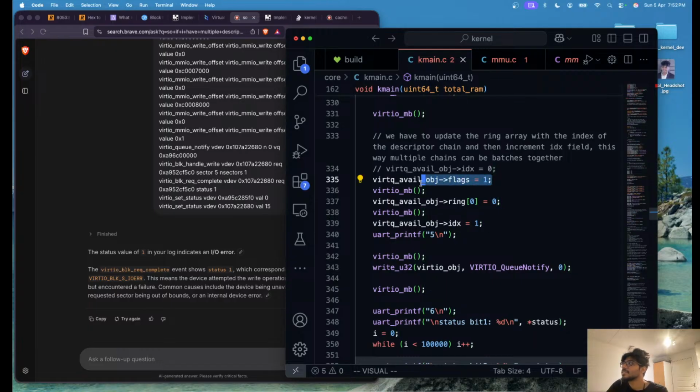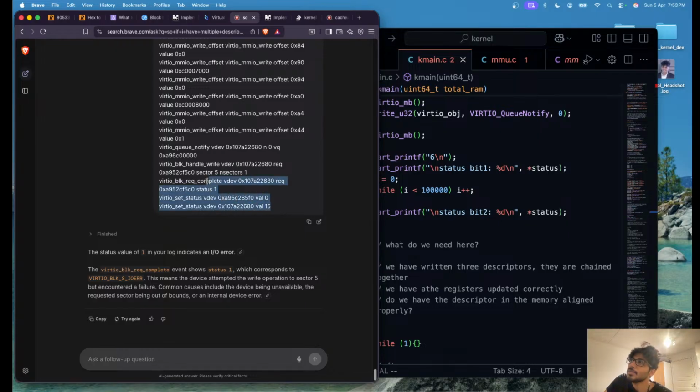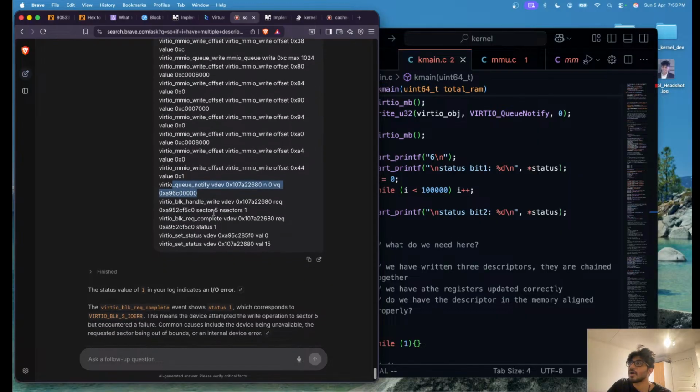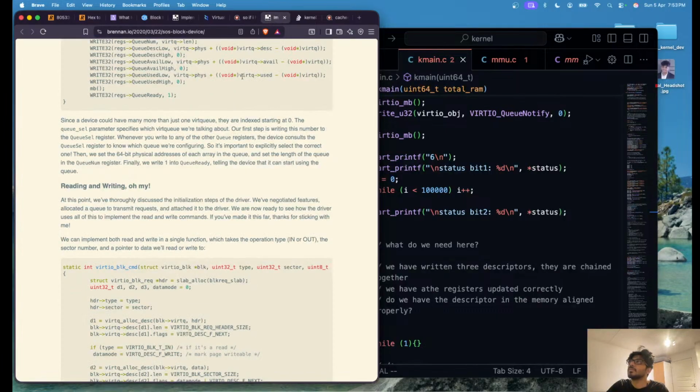And we also added this, and we are able to see 3 new log messages, because previously we only saw till this, which is that we wrote to here and we notified it, and now we have a write request to sector 5. Okay, let's see what is that error.